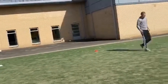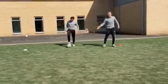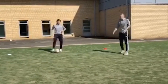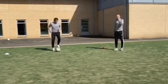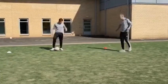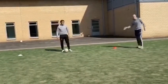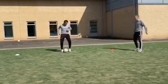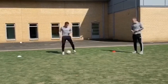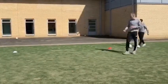The wee progression now is we're just going to add in a ball. All Scott's going to do is a bit of ball mastery — he can do whatever he likes, some toe taps, some inside taps, whatever he feels like — and when he hears the colour this time he's going to react. The white cone represents hips and the red cone represents hearts. So if he hears white or hips he goes to white, if he hears red or hearts he goes to red. Give it a try — inside taps to start, whatever you feel comfortable doing.